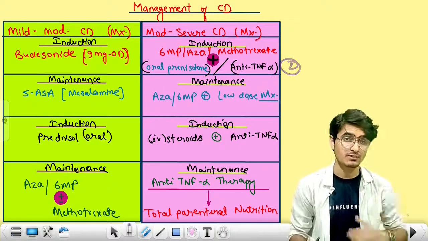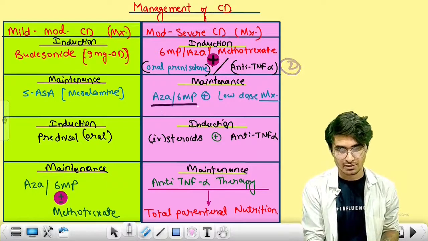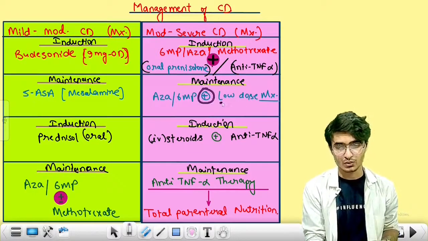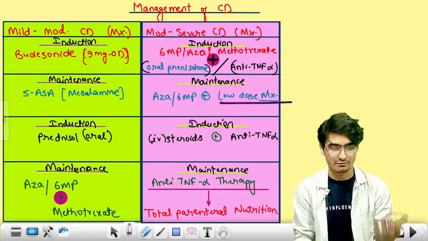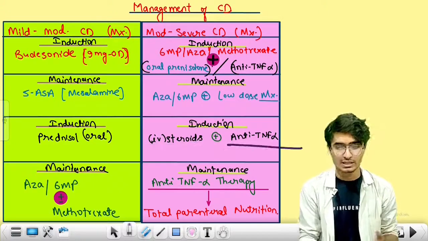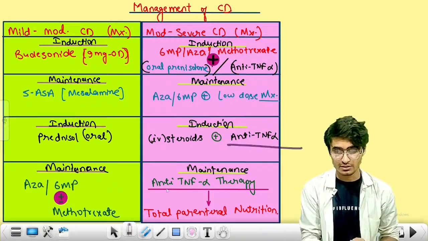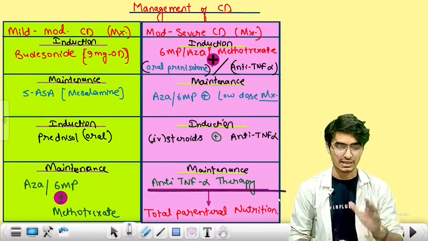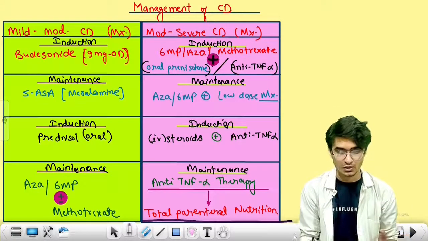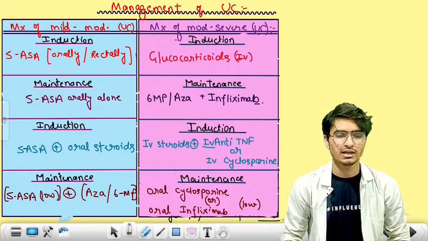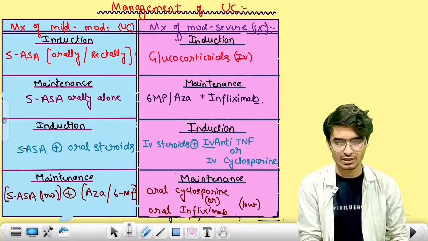And once the patient is achieving somewhat relief here, we need to shift the patient to the maintenance therapy such as the azathioprine plus 6-MP and added by the low dose of methotrexate here. And if the patient suddenly relapses, we need to provide the induction with the IV steroids plus the anti-TNF alpha therapy, right? And we need to shift the patient again to the maintenance therapy with the anti-TNF alpha therapy, right? And if the patient is again and again relapsing, then we need to shift the patient to the total parenteral nutrition here. And guys, we have discussed the medical management of CD and now we will go for the medical management of the UC here, right?